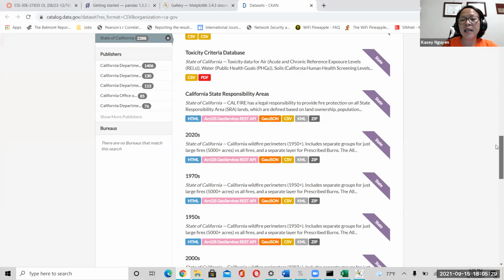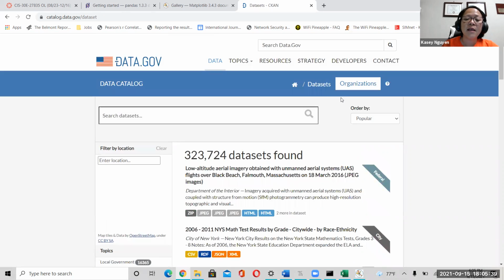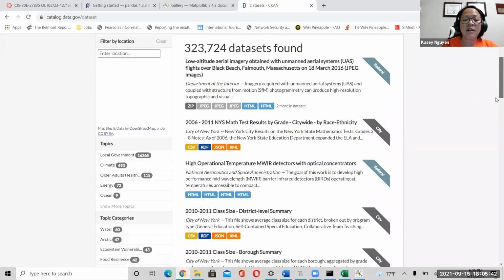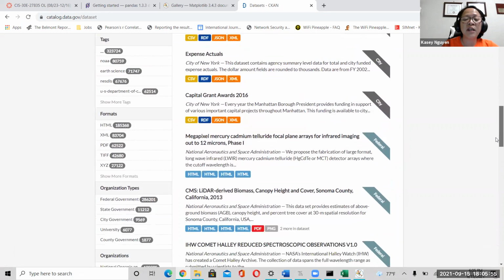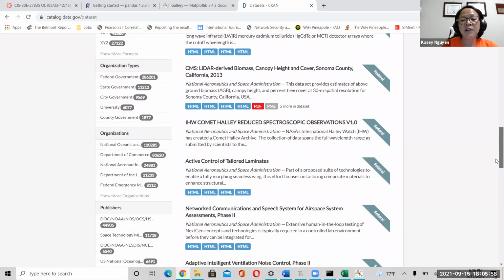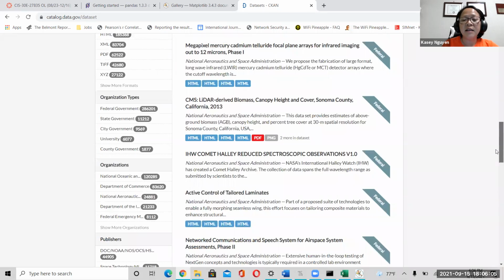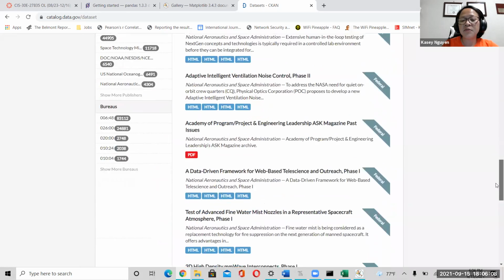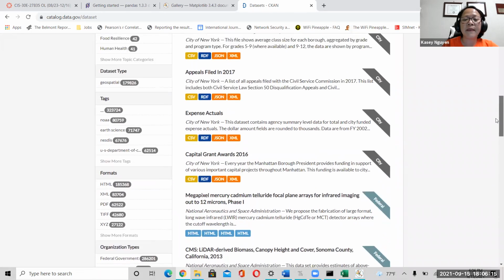So going back to the website, if you want to change the filter, right? If you are interested in other states, you can do that, but there are some data set stuff here. And then you can specify, you want energy, ocean, adult health, local government, water, eco, food, health, human health. There are a lot of stuff on COVID. If you're tired of looking at COVID data, then you can look at other things, okay? But make sure, see how these are all HTML, there's no CSV. So you want to filter it to make sure that you can find CSV, okay?